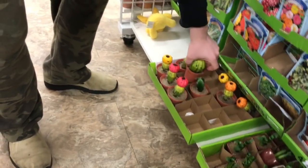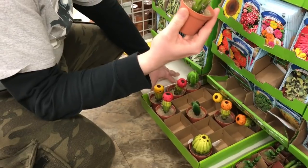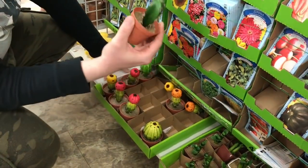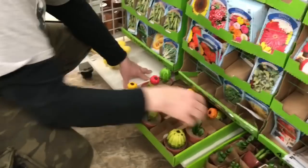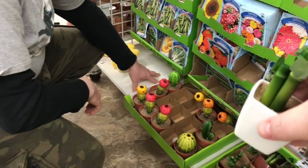Which one? Are they all the different ones? That's a barrel cactus. Show them the barrel cactus. Okay. That's a barrel cactus. Not exactly sure what this is supposed to be. Okay. Just another one? I'm not sure what kind of cacti. Just two other ones? That one looks like it would grow up to be either a swirl or a choy. Okay. What about the one in the back on the left? It's a little different. That one? Yeah. It looks like it could be a barrel.